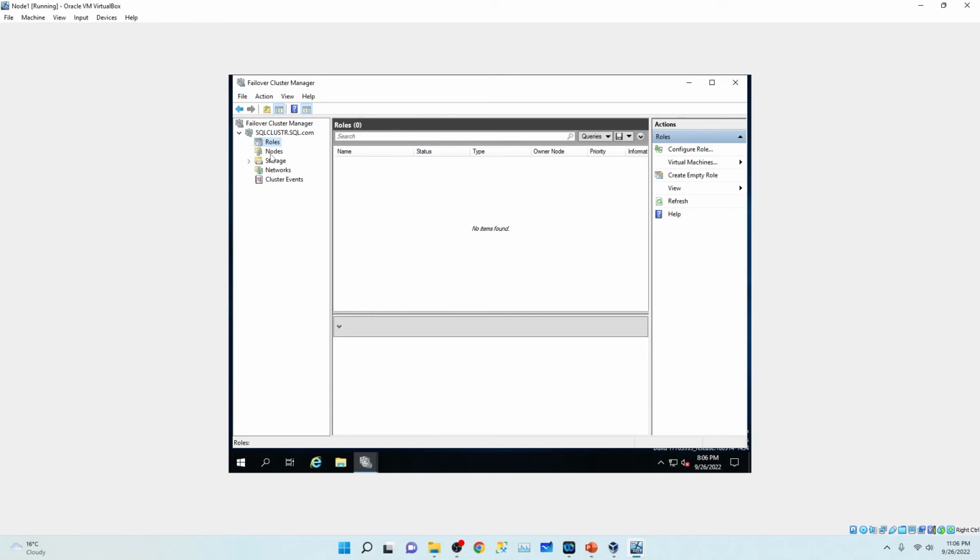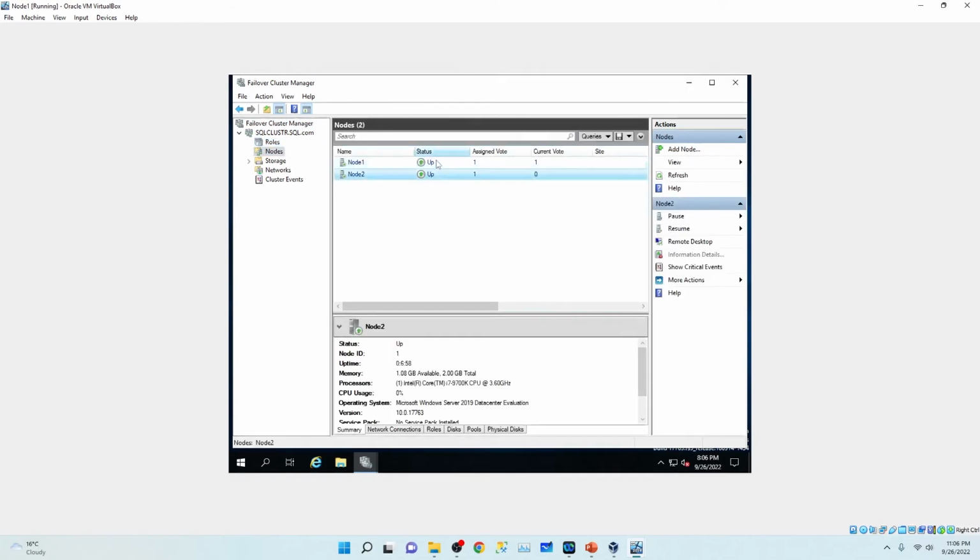You can click nodes, and you can see node 1 and node 2 are up. Up means this node is already running, and you can check the IP address here.